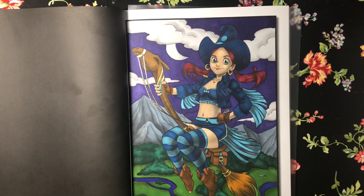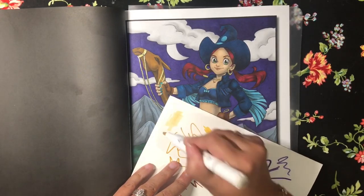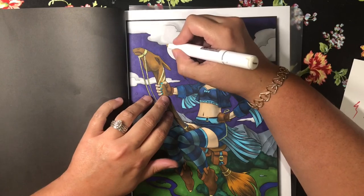Now, I think for the moon, there is a certain color. Where is it? No, that's green. It's either raw silk or cream. Ah, raw silk. I always like this color for the moons.